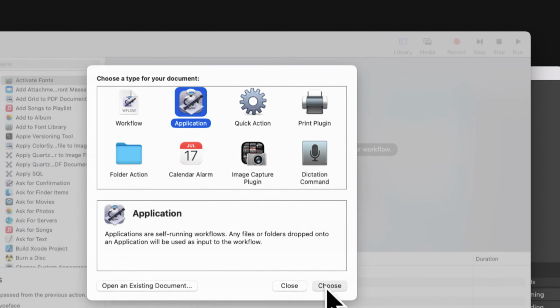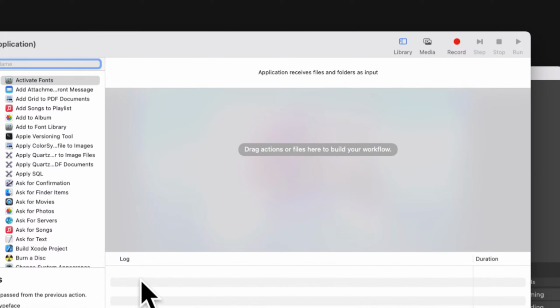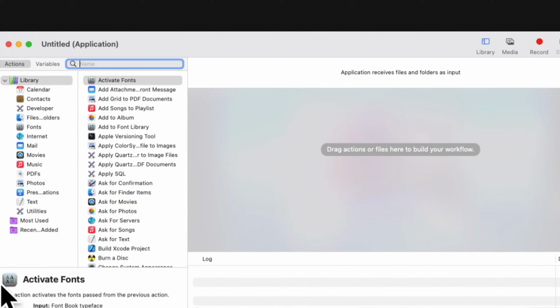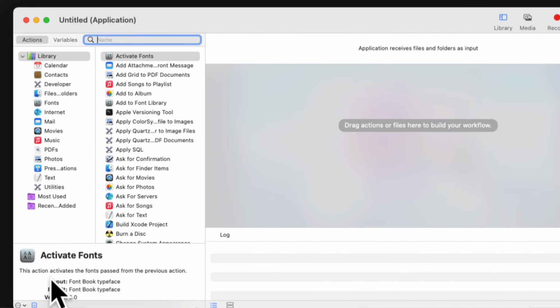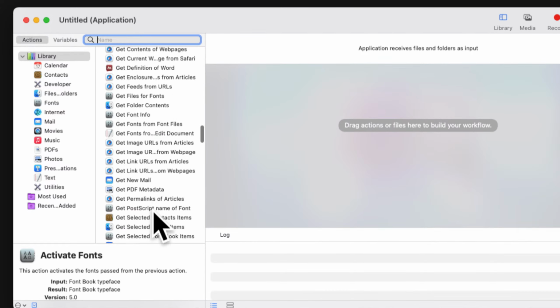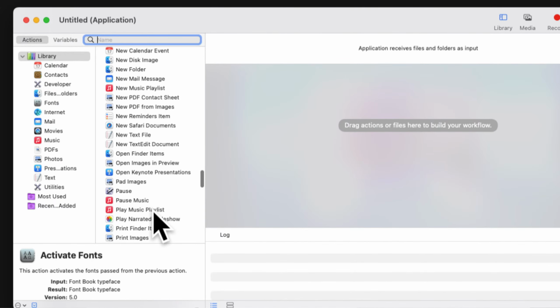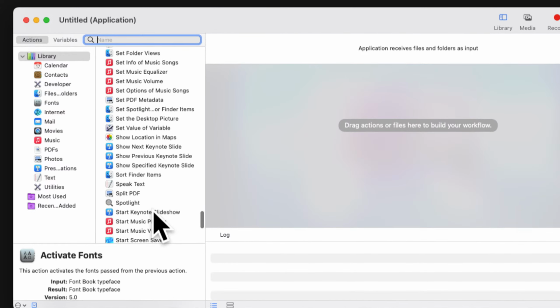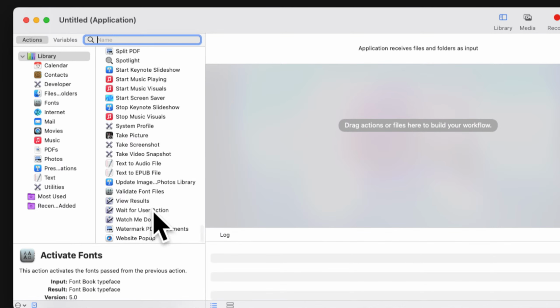So I'm going to choose application, and then I'm going to go over here on the left hand side, and scroll down to the bottom and look for something called Do As I Do. So let's see, or Watch Me Do, if you will.